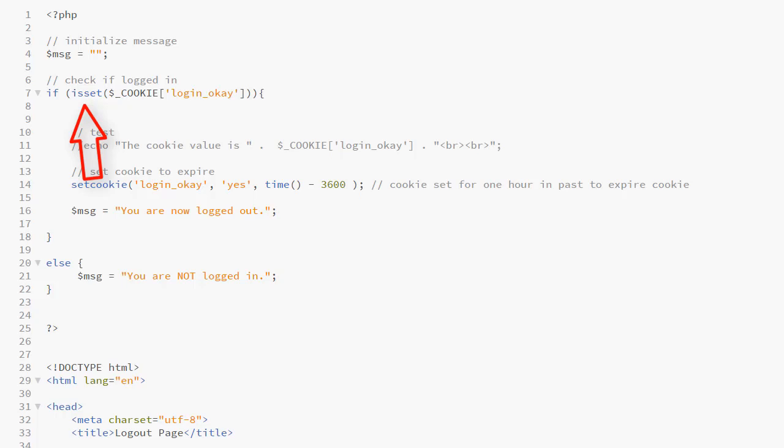So if it has a value, the statement inside the if condition will return true. And in that case, we will use the setcookie function with the expiration set to 1 hour in the past to expire that cookie. We will then set the variable $msg to the message "you are now logged out." Else, meaning the user was never logged in, we will give the user the message that they are not logged in.